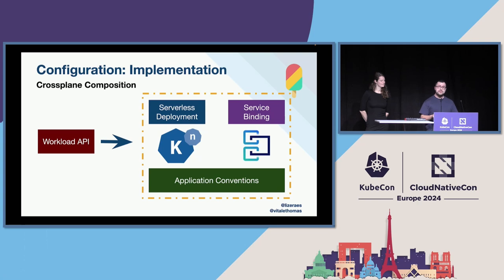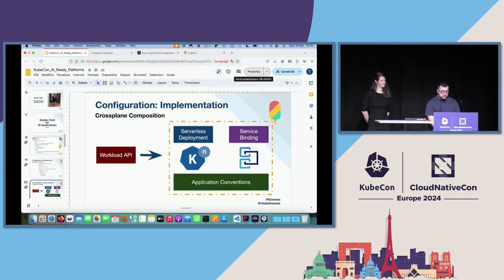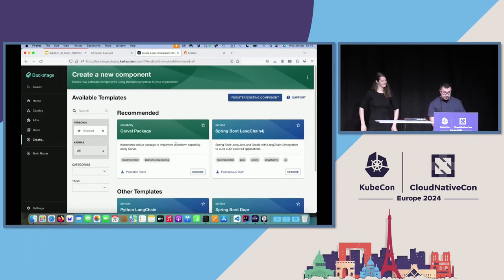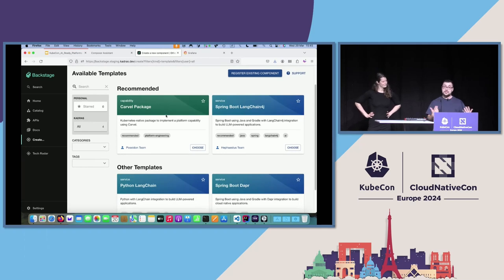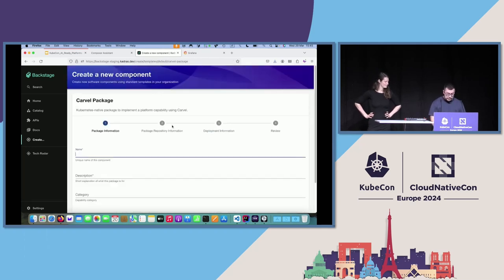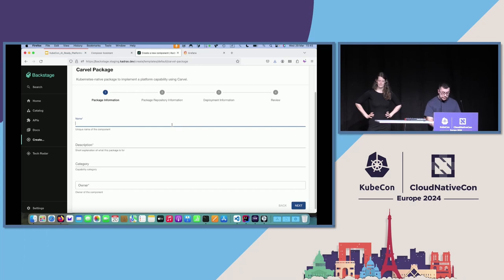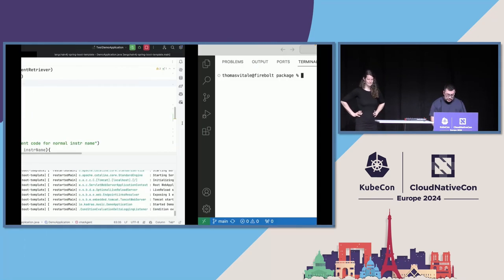And for the platform, we are using Carvel. Carvel is a CNCF sandbox project. Each capability in the platform is bundled as a Carvel package and delivered as an OCI artifact. So what I did is, because the platform engineer experience also counts, it's not just about the developer experience, I made a template to build a new Carvel package in a nice way. So I can create now a new repository for this new package. I have already pulled out the repository.